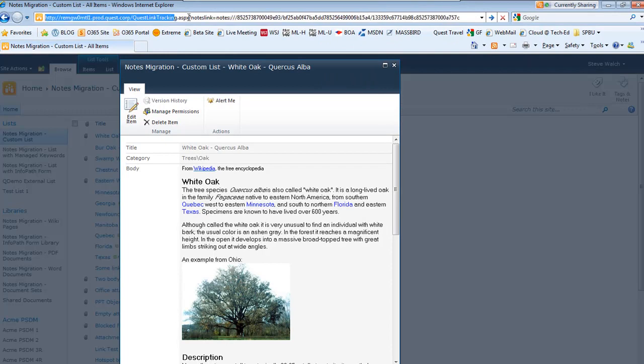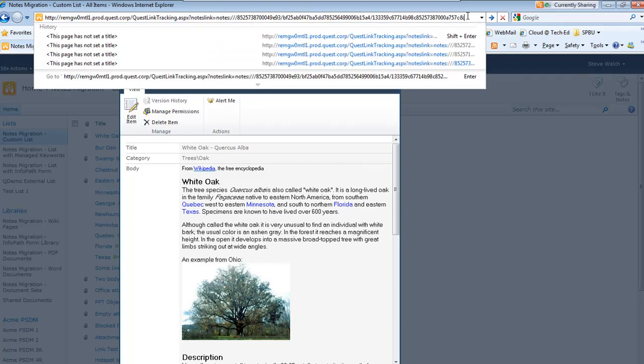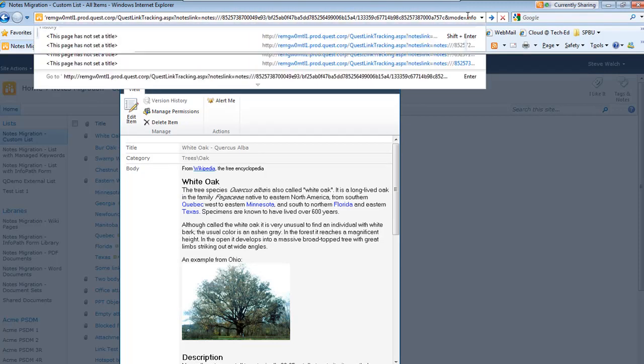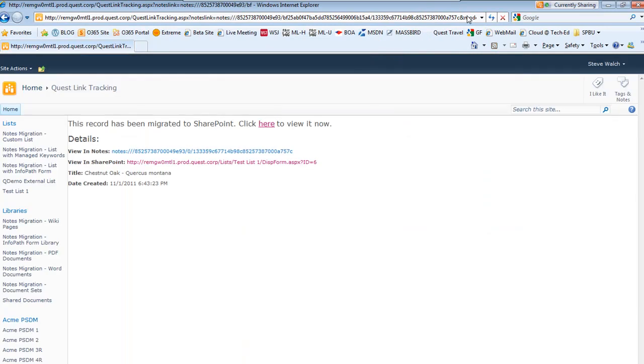And so as you can see, we're actually not linking to the document, we're linking to the Quest link tracking, our redirector page, and we're passing it the Notes ID. And so the redirector page is going to redirect me to the right place. If I want to debug what's going on a little bit, I can add an ampersand mode equals info here, and that's a parameter for our redirector page to display a little information instead of just redirecting you.